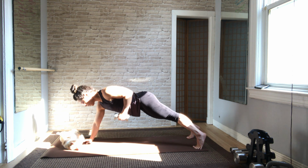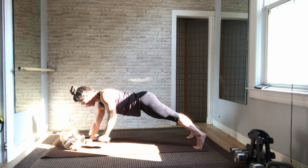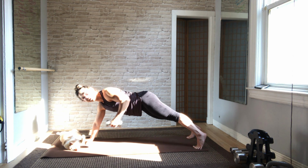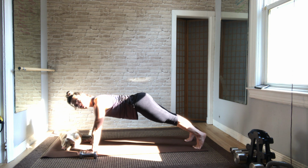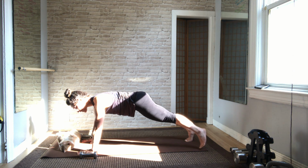Last four, three, two, last one. Take the dumbbell down. Come to plank, right knee off the mat. Left knee, right elbow, exhale it. Inhale it back, stay on this side.